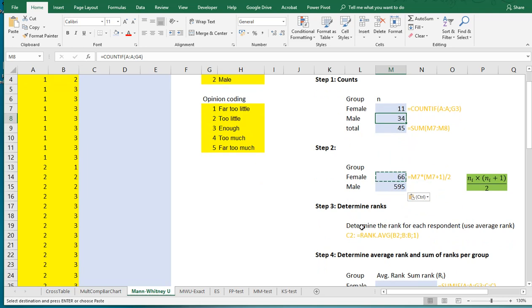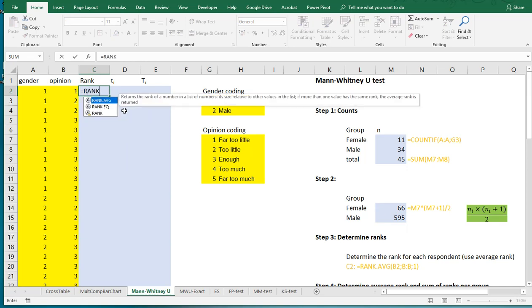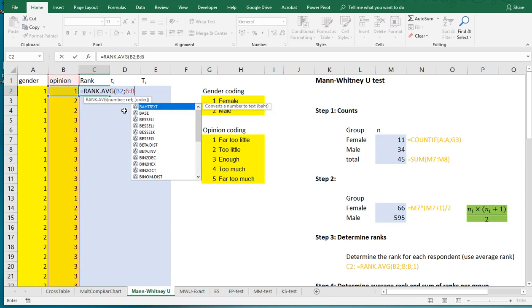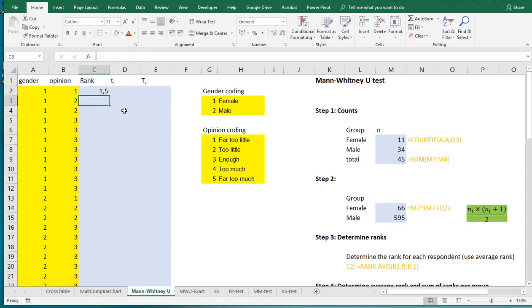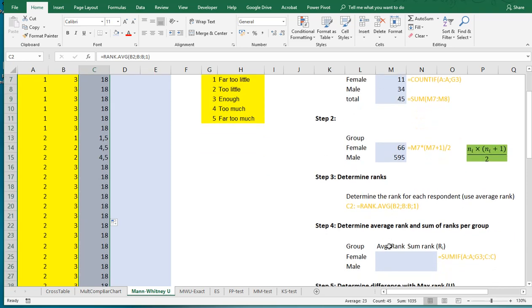Then for the rank, I need to use average rank, and I'm going to be using that in column C. So I'm going to rank all the cases, and that's simply a rank, and then I'm going to be using average ranking. I'm going to be ranking this number based on the entire column B, and I want them actually to be in ascending order. Then I can simply copy paste this down, Ctrl-C, Ctrl-V, or if you go with your mouse to the lower right corner where it changes into this big plus, then double click and it should copy paste it all the way down. Alright, we have a long way to go, but we're getting there.